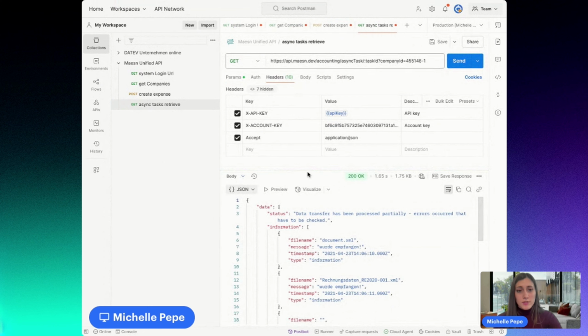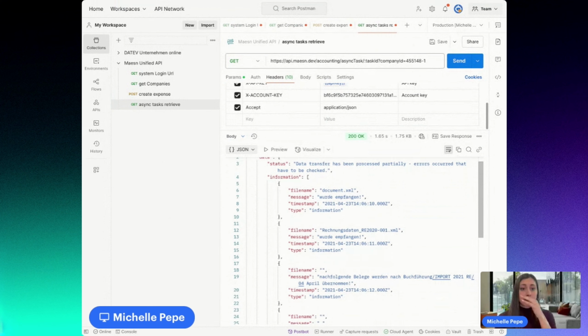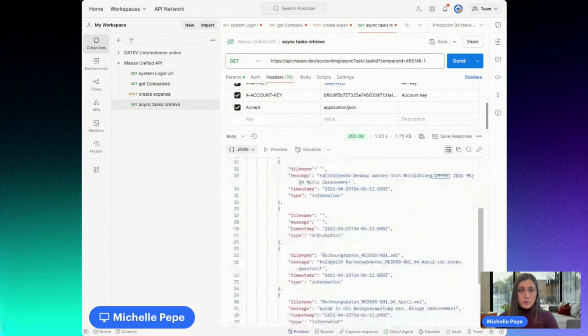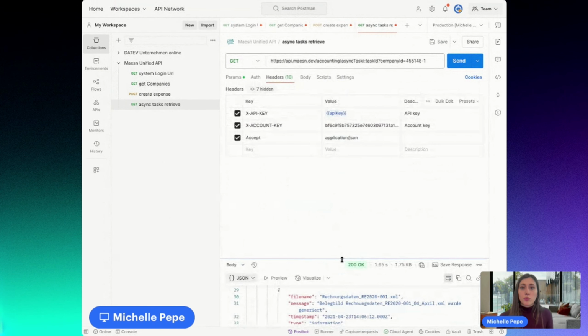Here we are. This is the response, and as you can see, we have the status that is not anymore a number, but it's a string. So we describe what each status means and provide the string in output, plus the details of the processing. So as you can see, we have basically implemented the whole scenario, but with fewer endpoints and in an easier way. So this is actually our simplified approach to this use case.